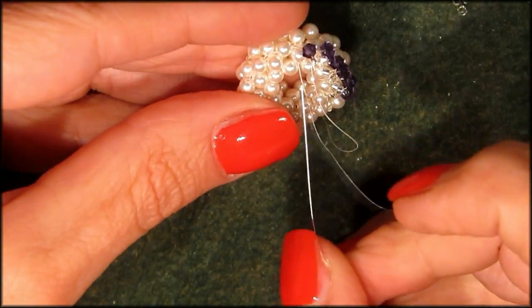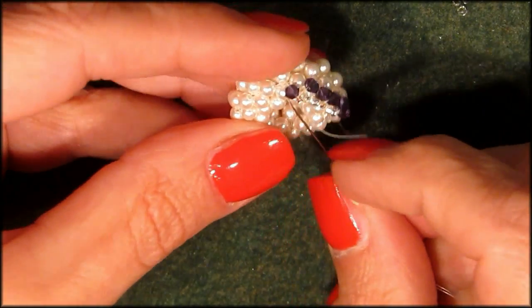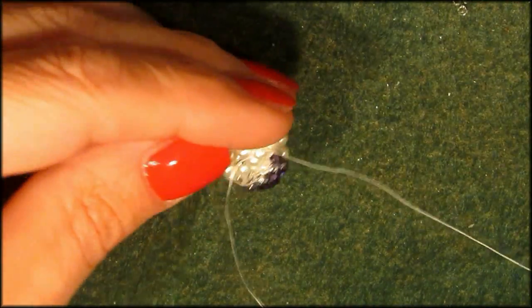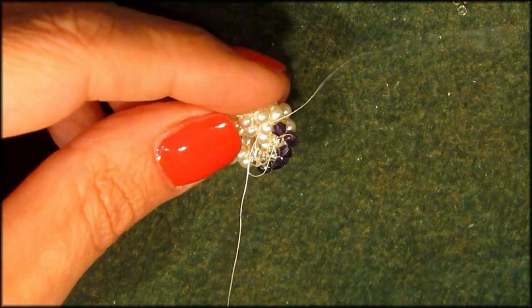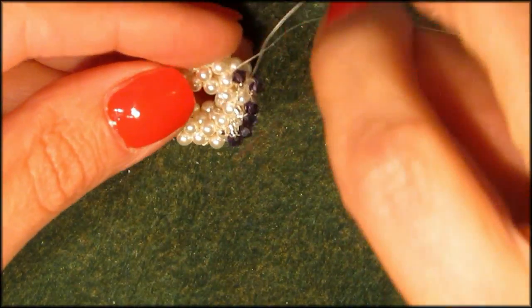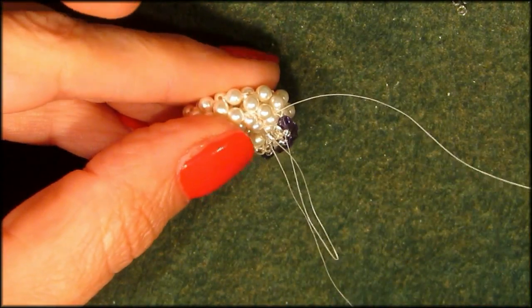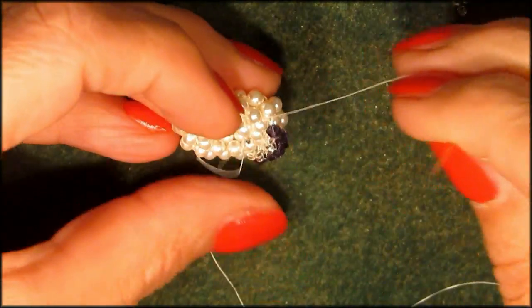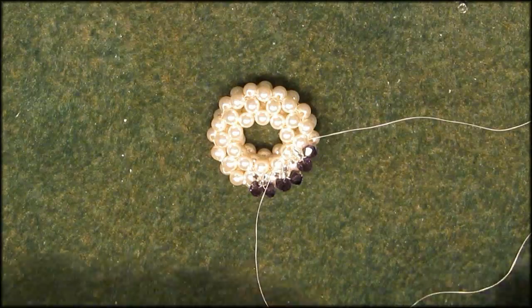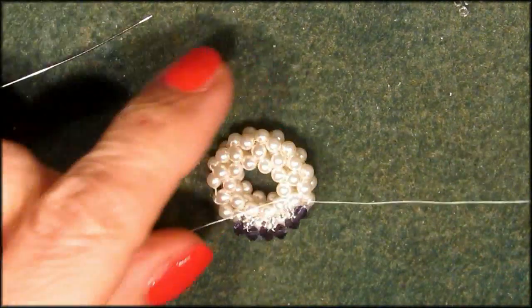And you're going to do that all the way around until you wind up at the beginning again. So I suggest you pause me now until you've done that. And be careful with the threads. Try to get them not twisted around each other so that everything stays pretty straight. Those little moments of perfectionizing, right? Okay, so I suggest pause me now and I'll see you when you get that done.